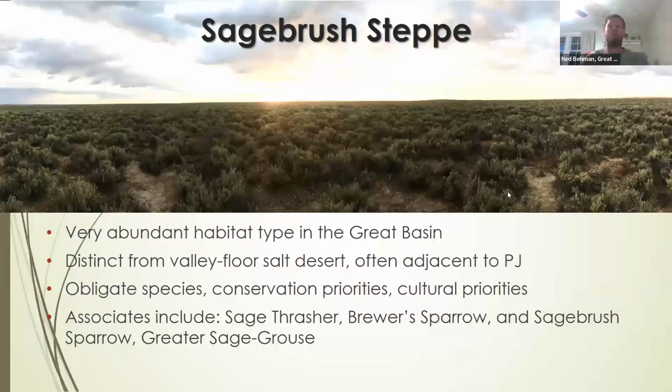Sagebrush steppe, and they use the open areas below pinyon-juniper woodland. It's not always sagebrush steppe, but they do very frequently use pure sagebrush in the Great Basin, sometimes as far as 500 meters from any pinyon-juniper woodland, and it's valuable caching area. And they'll inhabit these areas with other sagebrush obligates like sage thrasher, sagebrush sparrow, greater sage-grouse, that kind of thing. And you'll frequently see them commuting over these areas, flying high and loudly between ponderosa or pinyon pine stands.